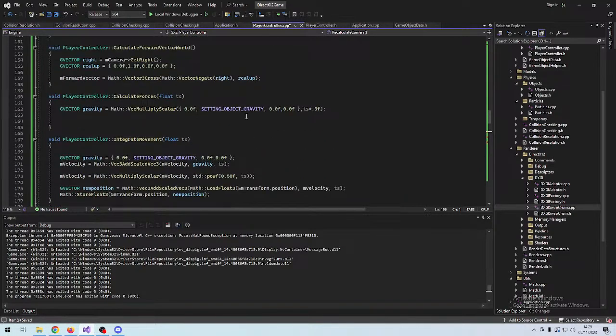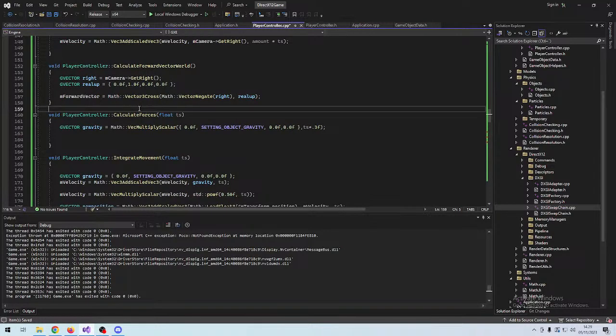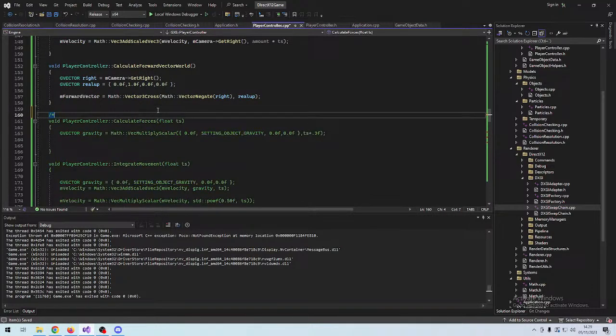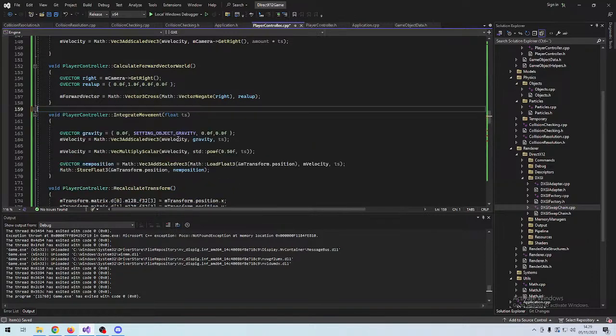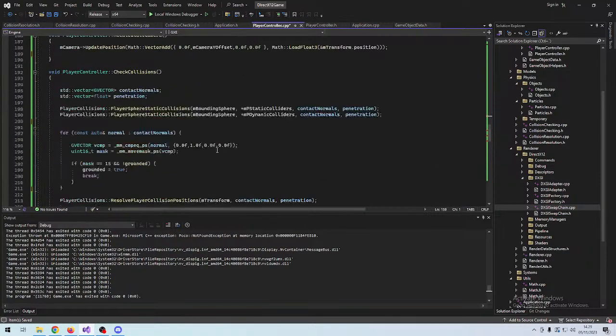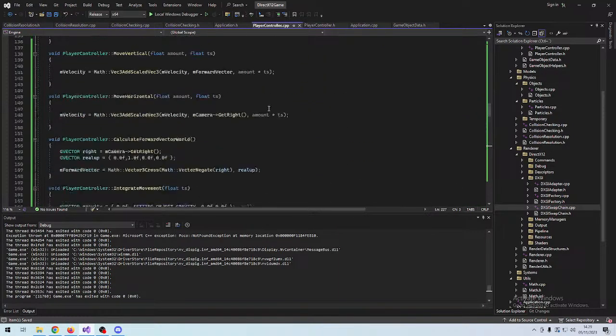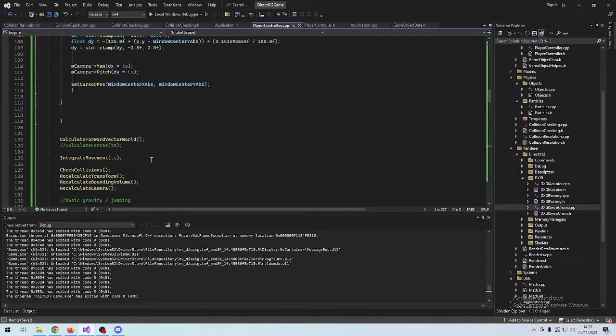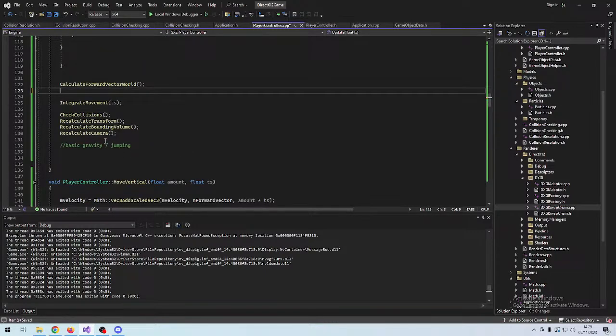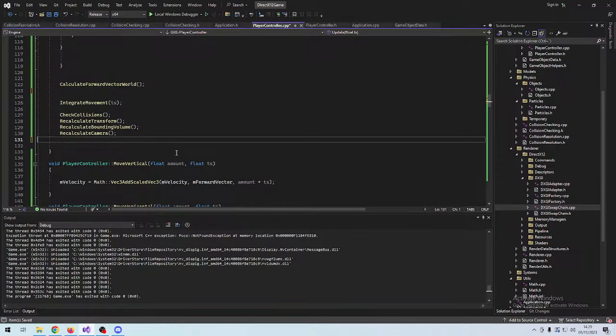Let's see. We actually do not calculate the forces anymore, since we just do integration of movement, like in physics. Check collisions, calculate forces. We're actually kind of done.